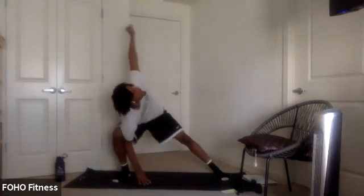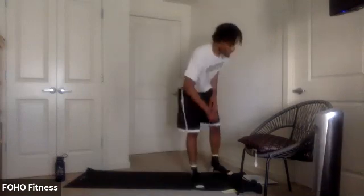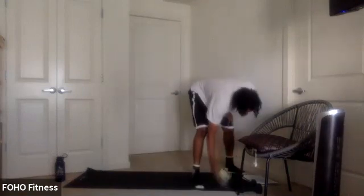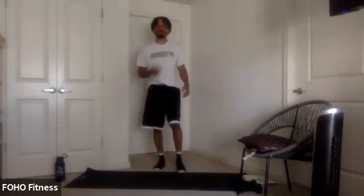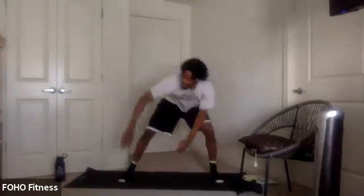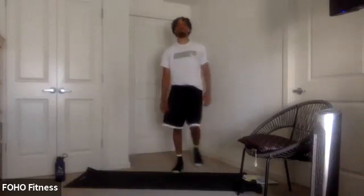Relax after that last one. We're going to spread our legs for some side lunge rotations. Open up, reach towards the sky and switch. Shift into that, up to the side, rotate. Open up those hips, loosen up those abductors. Last one on each side and bring it back up.